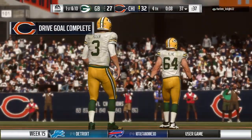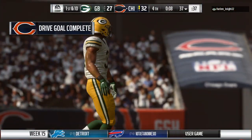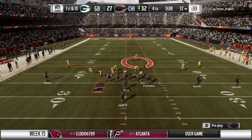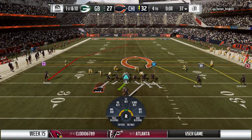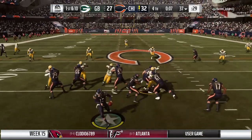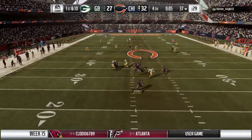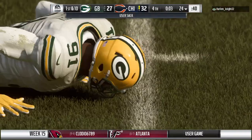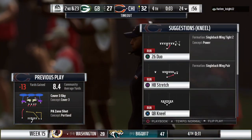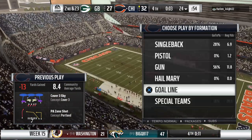So the defense asked to stay out and get one more stop. They were able to do it, forcing the incompletion. So on their record, that goes down as a successful play. Doesn't matter how they got there, how it happened. They got it done. They're the ones that are jubilant. And he can't find a receiver, and he's brought down. And a timeout comes in. The whistles blow with 3 seconds remaining.